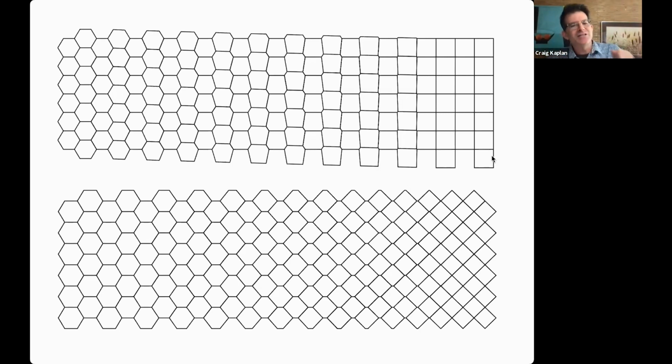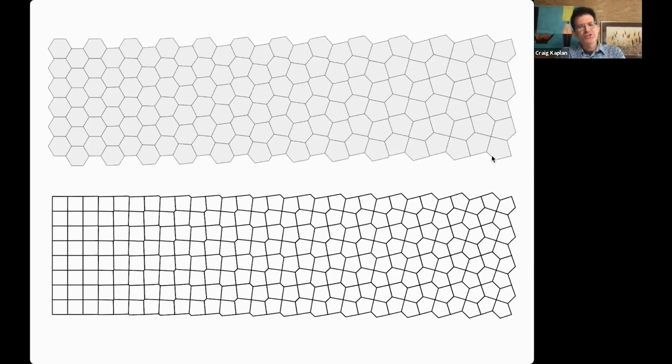And I like these two examples because both of them go from hexagons to squares, but they do it in different ways, and you end up with horizontal and vertical squares on the one hand and diagonal squares on the other hand. Here are two that transition to the Cairo tiling, which is the organization of pentagons on the right, or you might perceive it as overlapping stretched hexagons in two directions. We go from hexagons to the Cairo tiling on the top and squares to the Cairo tiling on the bottom.